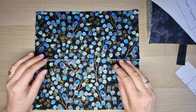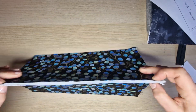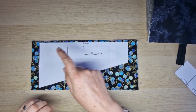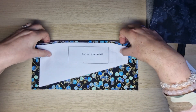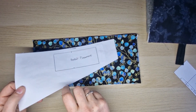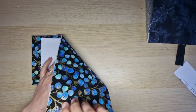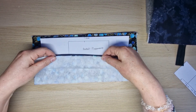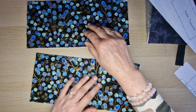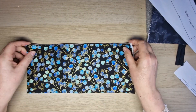If your fabric is non-directional, you don't need to cut it in a special way - just fold it wrong sides together, pin on your pattern, and cut through both layers at the same time. That way you know both pieces are facing the right direction and you won't have one foot pointing one way and the other pointing the opposite way. Do them both at the same time with wrong sides together. If you have a directional pattern like this one, fold your fabric in half and cut it down the center so you've got two pieces.